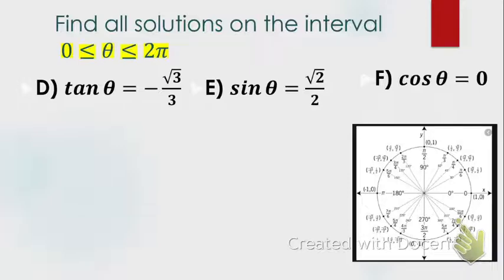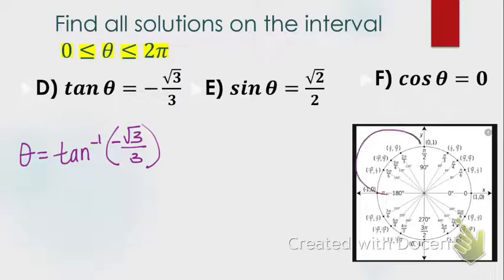So tangent and cotangent, those are the ones that are kind of tricky because we have to do some division. But if you take the inverse tangent, first of all, I'm looking at the whole unit circle. For tangent to be negative, that's a negative. I know that I'm looking in quadrants 2 and 4. So what angles do you think? Remember, you're taking sine divided by cosine, and this is keep, change, flip. We already found this actually on our skills check. If you look at that skills check that we did earlier, I think it was like number 3.